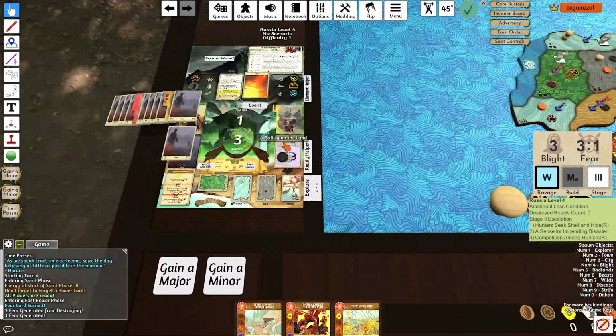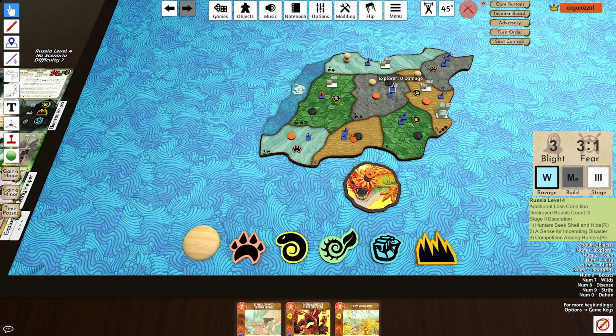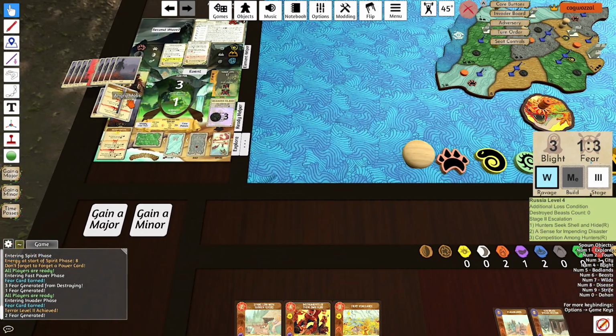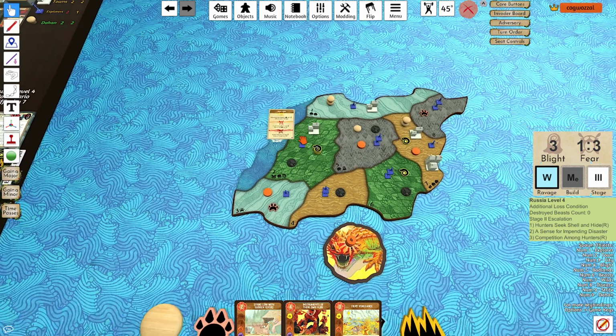All right, let's hope that we get saved here. Okay. We don't have any sacred sites, so this is not going to do anything. Each beast generates a fear if invaders are present, which they are, so that's 2 fear. Okay. Each spirit with at least 4 Dahan among its lands gains some minor power, which is not us. So fear cards, come on. Oof. Right, this could be interesting. Angry mobs. In each land with 2 or more explorers, destroy 1 explorer or town per 2.